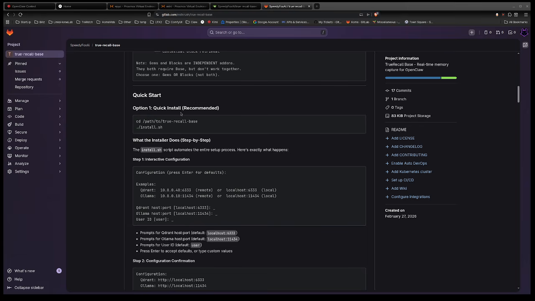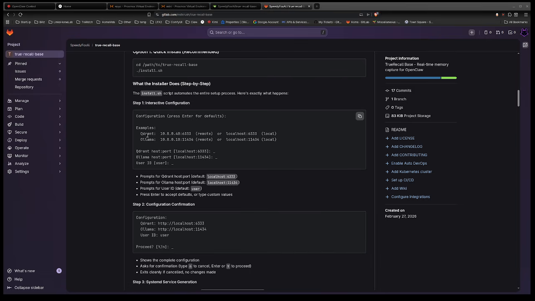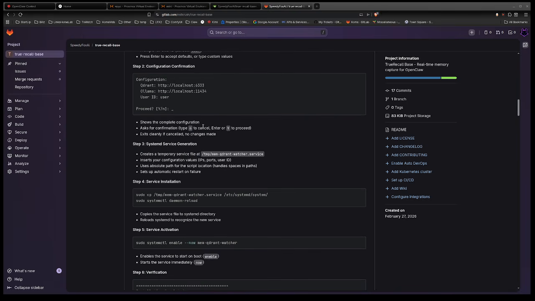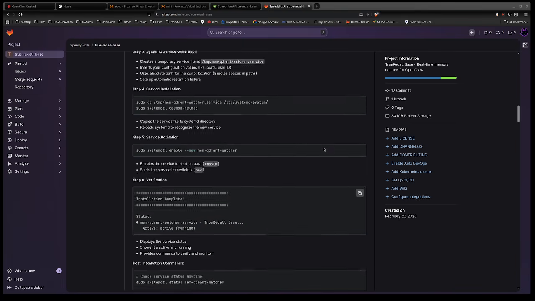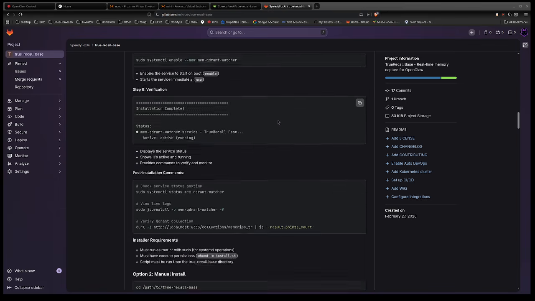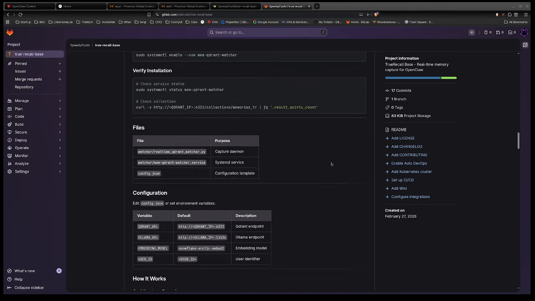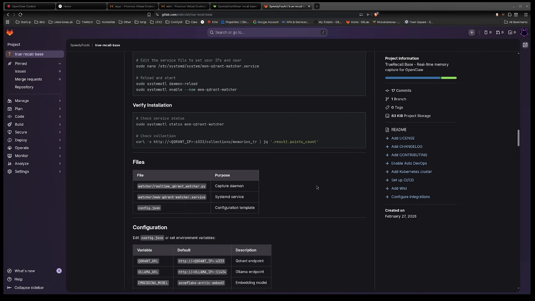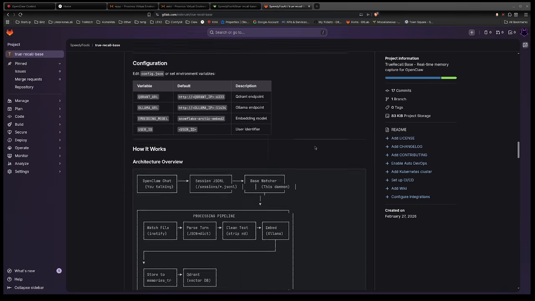Anyways, I created a quick install, and it'll prompt you with questions like what's your Qdrant IP address, your Ollama IP address, things like that. And then it'll ask you if you want to proceed. So it's a pretty simple installation, or there are manual steps that you could do yourself. Let's see. Requirements. I tried to get this as thorough as possible. So realistically, you could not use the GitHub and still be able to install it yourself with just the instructions. That was kind of my goal.